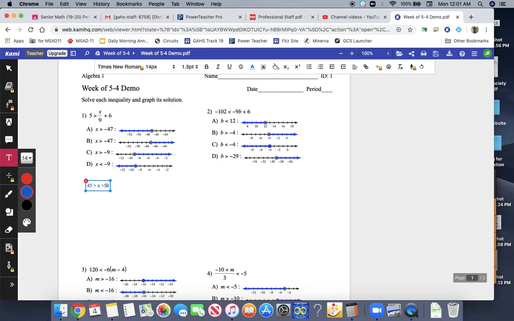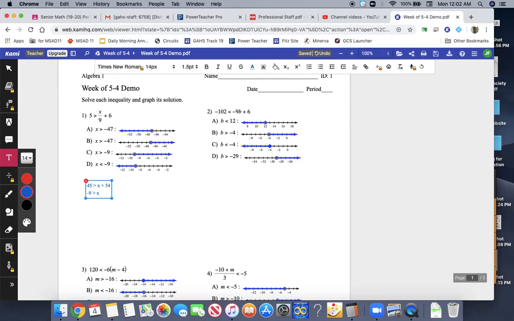So once we do that one step, we can see that our problem got a lot simpler. Now I'll have to subtract 54 from both sides. Maybe I'll change colors on that one. No, I guess I can't. So we'll leave the same color, I guess. So if I did minus 54 from both sides, that would give me negative 9.